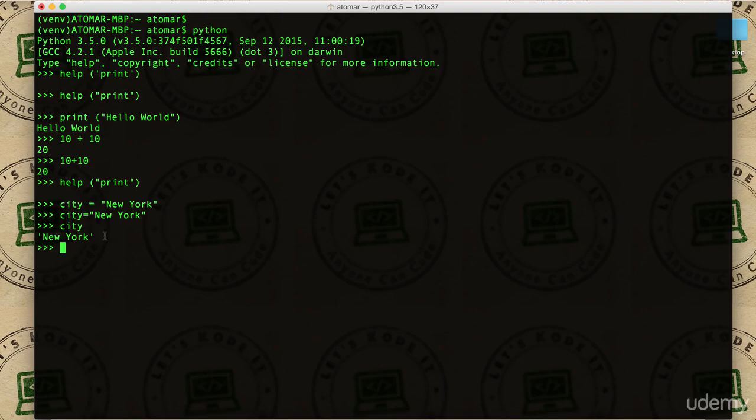But let's see if I enter print and then city. It's going to output New York without any single or double quotes. As I mentioned, print already represents the string, right? It converts everything to a string representation and then prints it out. So that's why it's not printing these quotes. It already knows that everything I'm going to print is a string type. So don't worry, it's just a string representation. So that's the difference, right? This is a variable identifier, you can say, and this is us printing the value of that variable. So that's pretty much it.